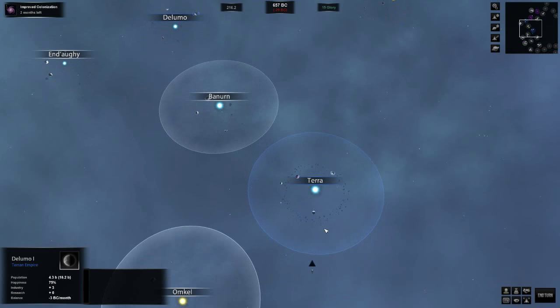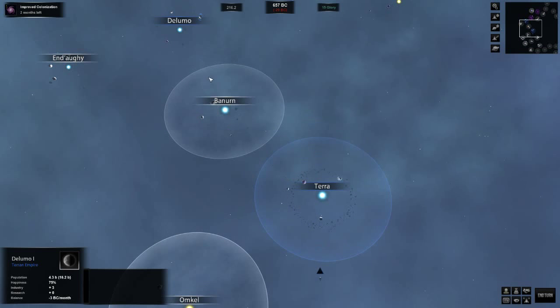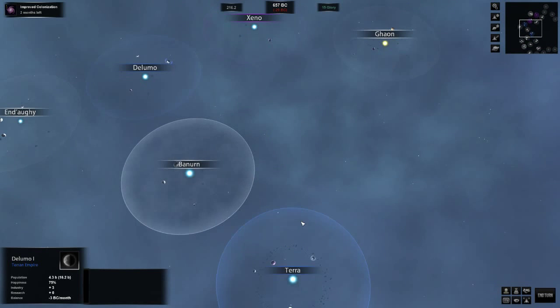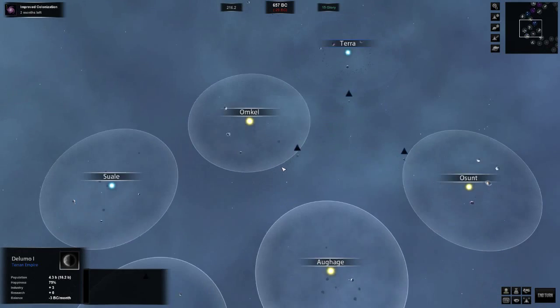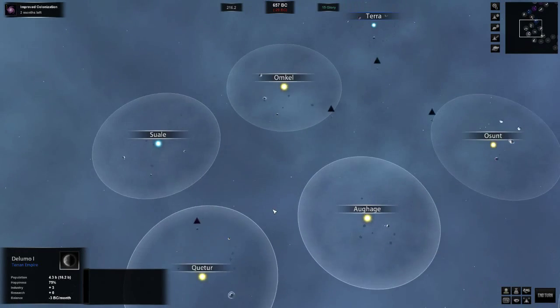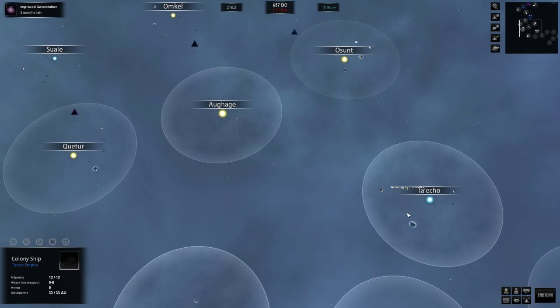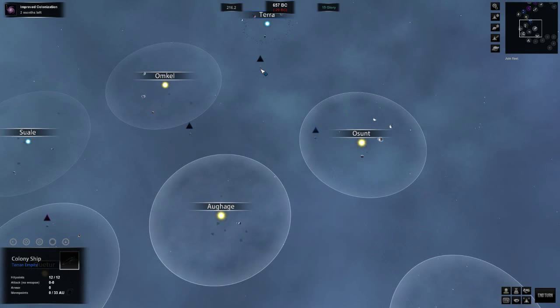So we can build them in 3 turns here. So we'll build 2, we'll send them up here. That way we'll have some protection up here. And then we need to start researching some more military, of course. Okay, I gotta micromanage these guys. I don't like that.